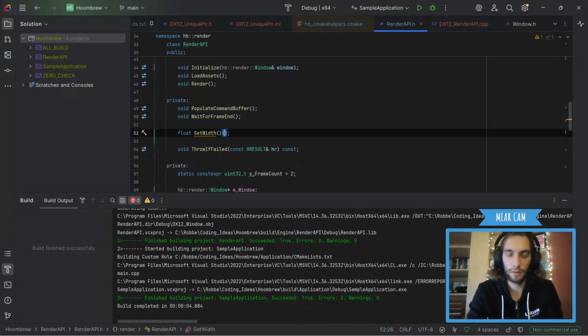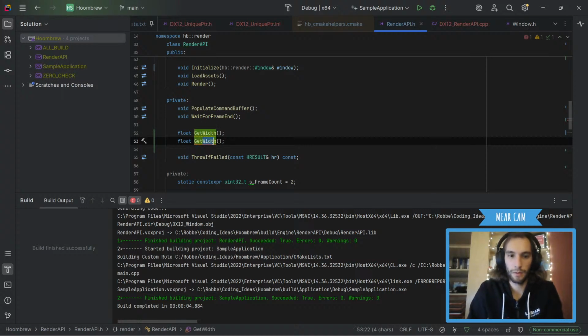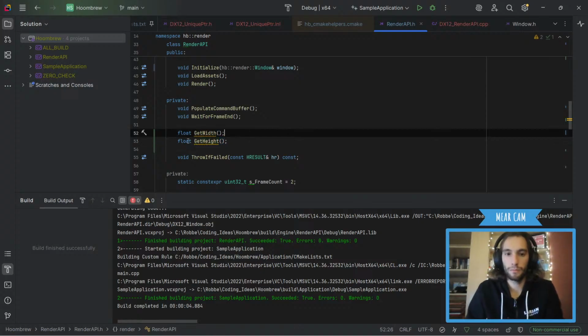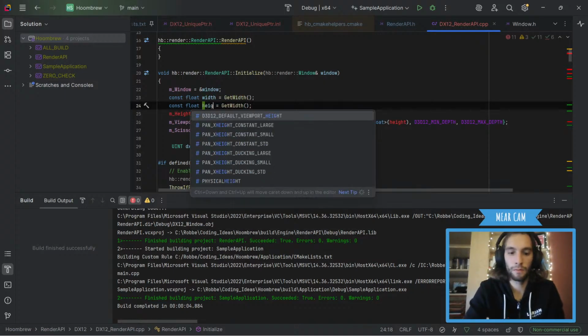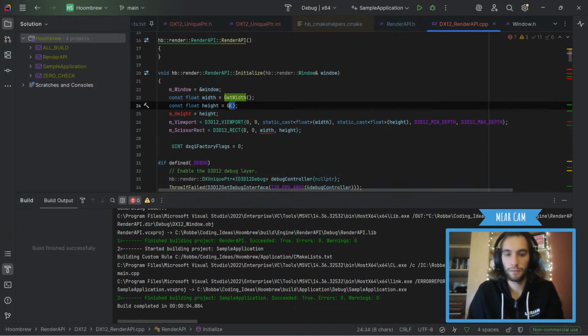Actually, I can do that in here. No, I can't, because then I need to, width height. There we go. And then we're gonna copy that in this one. It's just gonna be get width here. And same for the height. It's just gonna be get height.